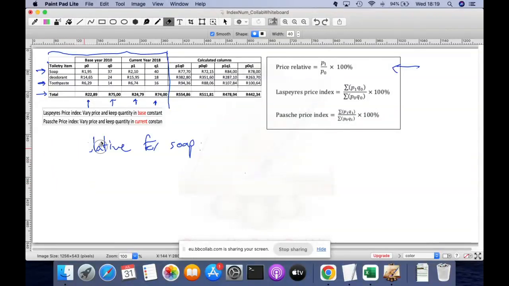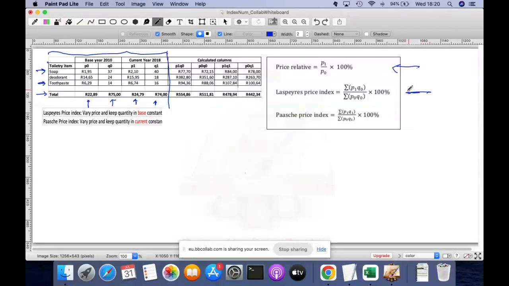That calculation is slightly more complex, but you are rewarded for it. Obviously, if it's a bit more complex, you're going to get more marks for it, so it's important that you understand how to do it. For the first example, let's say you're asked to work out the Laspeyres price index. You need to refer to this formula in your formula sheet, work this out and then interpret it.